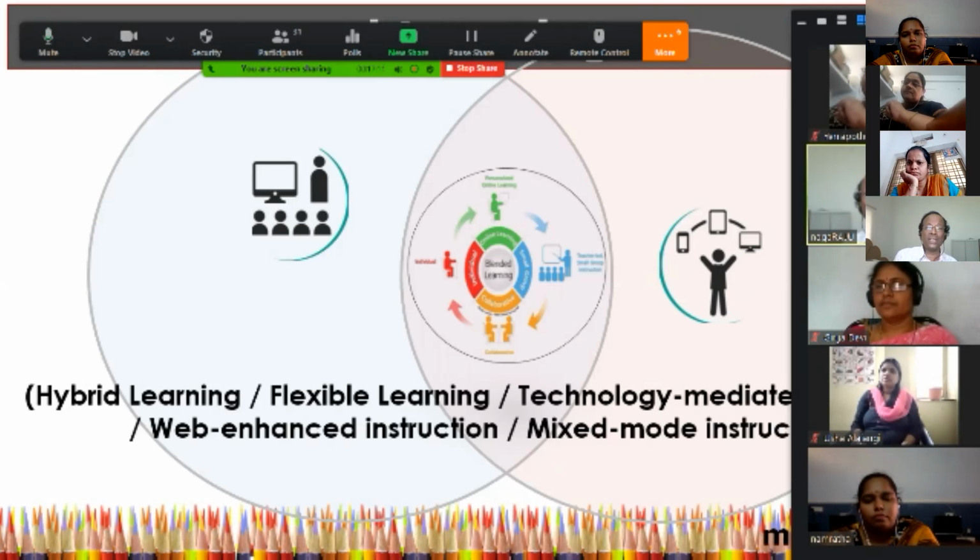So how much of this classroom learning, how much of this online or offline learning, and how much of each, in what proportion, in what way, how to mix, how to blend, are matters of choice. So when we put them together and blend them together, B-learning happens. Hybrid, you know what a hybrid is? Biology students know it very well. That's hybrid learning. Another name for blended learning is mixed mode instruction. Mixed mode, two modes. So this mode, that mode.